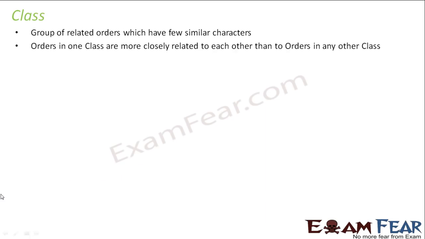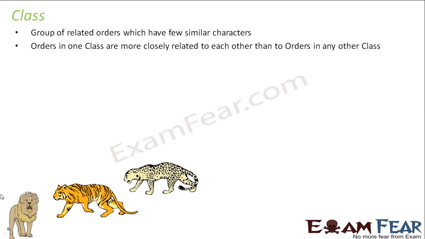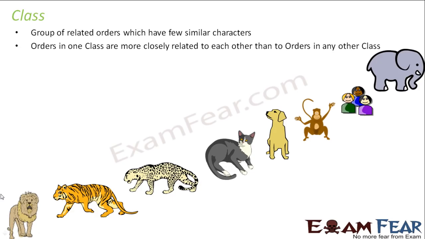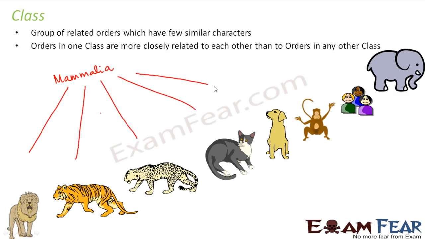Class is again nothing but a group of related orders which have still fewer characters. When we considered lion, tiger, and leopard, they all belonged to different species but the same genus. When I included cat, it belonged to a different genus but they all belong to the same family. When I included dog, since they all eat flesh, they all belong to the same order. Now if I start comparing with organisms like monkey, human beings, or even elephant, we see that certain things are still common to all of them — they are all mammals. They all give birth to their young ones, so we can say that the class is Mammalia and each of these organisms belongs to the same class.